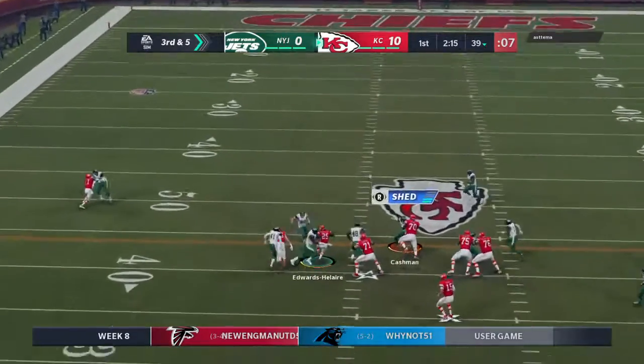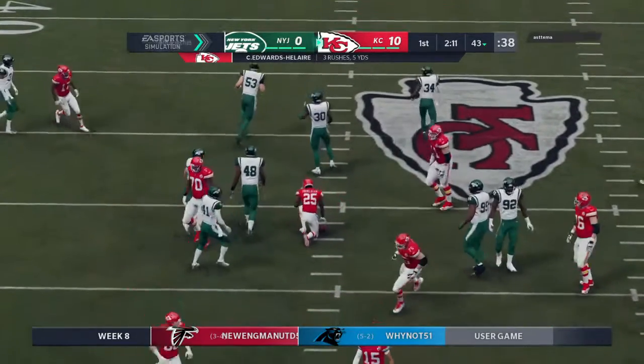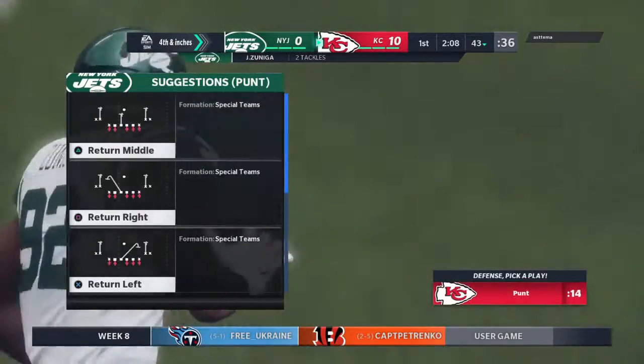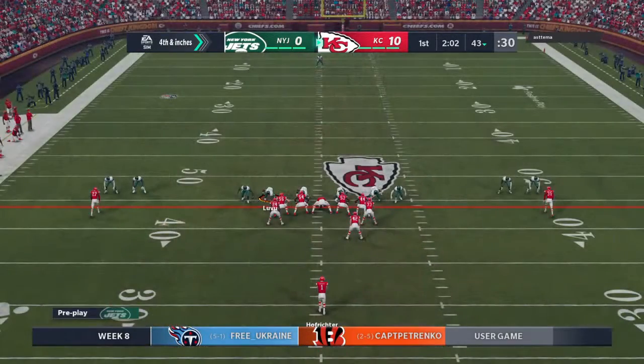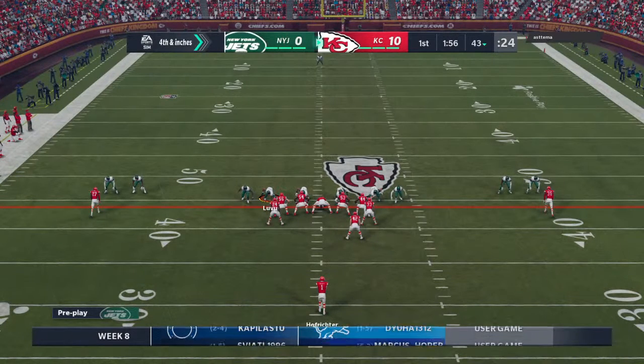On 3rd down, here's Edwards-Helaire. And boy, he is very close to a 1st down, but from where they're spotting that football, he's going to be a foot or so short. It'll be a gain of 5, and the punt team will now come out on 4th down. The punter Sterling Hoffrichter out now on 4th down.